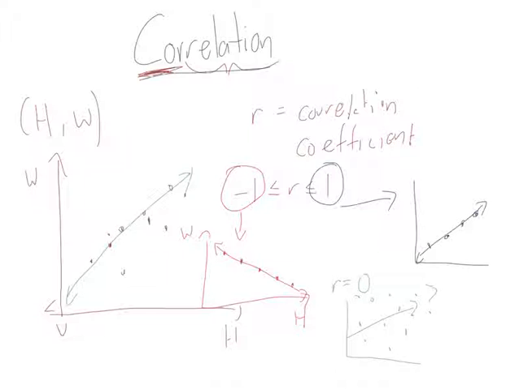So, after here, R is 1, or R is -1. The closer you get to 1, or the closer you get to -1, the stronger the relationship is. They're strongly correlated if it's +1, or strongly correlated at -1. Get R closer to 0, and the correlation is weaker. We've got a positive correlation, we've got a negative correlation.